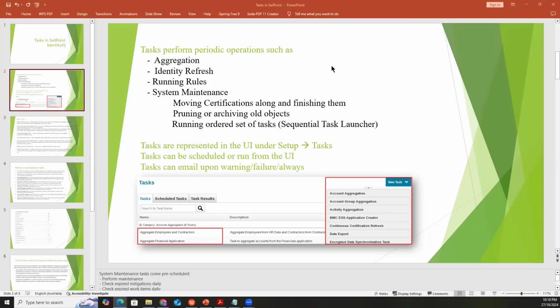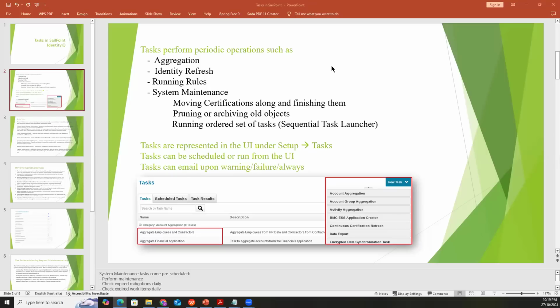There are different types of tasks, like the aggregation task, identity refresh task, and perform maintenance tasks. First, we get the data from the system with the aggregation task, where we basically perform a get operation on Workday to get all the user data from the target system. Then the identities get created.